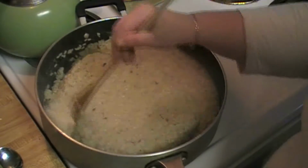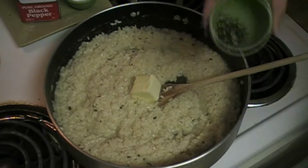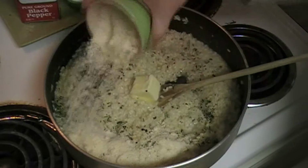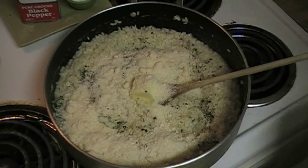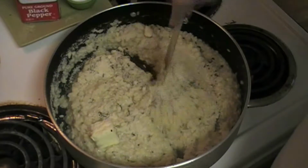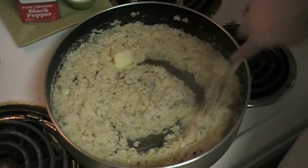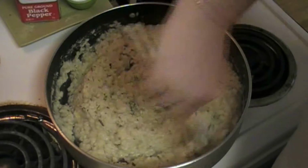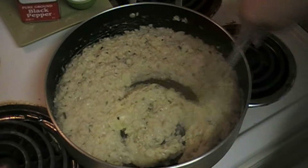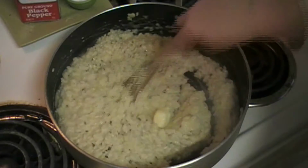Now, once all of the stock has been incorporated, we're going to do this finishing step that is, I believe it's pronounced the mantecatura step, and it is butter and Parmesan cheese, and in this case, the rest of our chopped rosemary. And you just want to stir that in. It adds an extra layer of creaminess, and it just tastes good, you know? But cooking the rice in the oil and then finishing with the mantecatura, those are like the 2 hallmarks of risotto, and you can't really call it risotto if you haven't done those 2 things, among others.